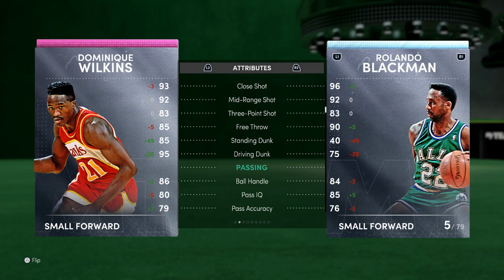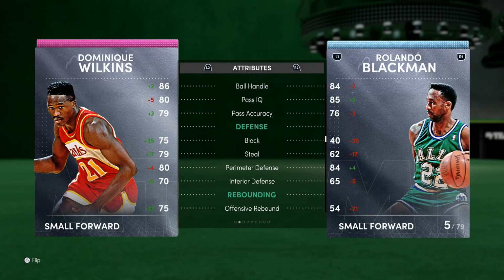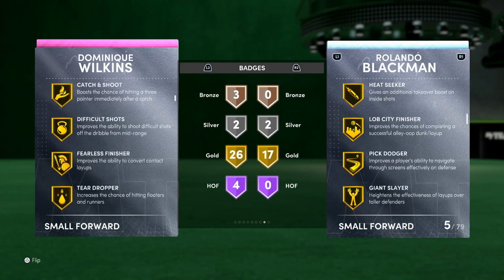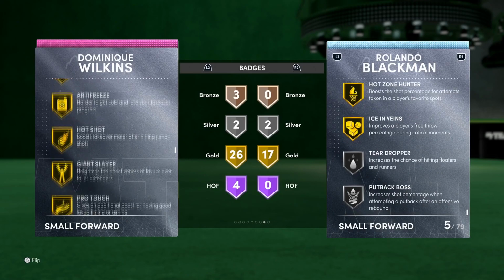Amazing dunking, that's one of the great things that Wilkins does. Awesome playmaking, and the defense all around is actually pretty solid. 70s across the board with an 80 in perimeter defense, which is really solid. Good rebounding, and the speed is great on Dominique. We also have 4 Hall of Fame badges, all to do with finishing, which is no problem at all. And then we have 26 nice gold badges, clamps, pick dodger, and things like that really help him out.